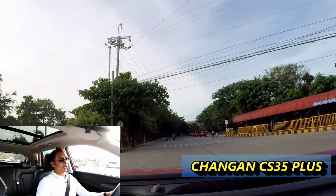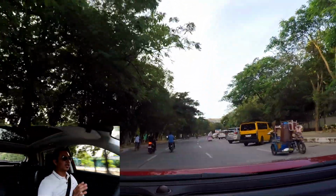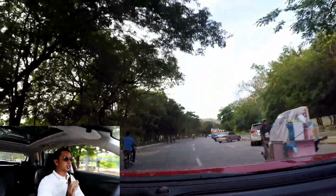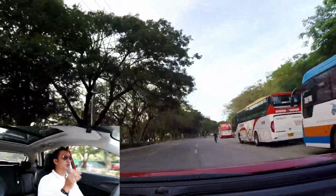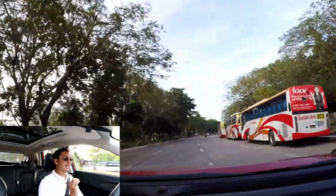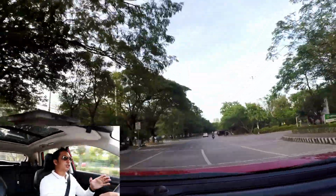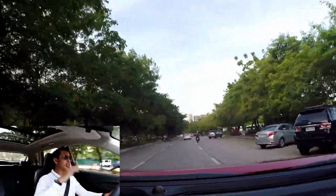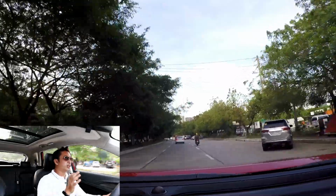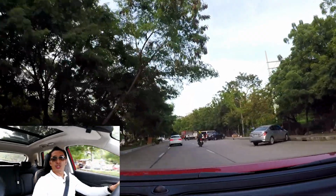The CS35 Plus may look like a boring crossover on the outside, but it manages to give you quite an engaging drive. The 7-speed wet-type dual-clutch transmission may have a lot to do with that. It maximizes the power output from the 1.5-liter turbo petrol engine that the CS35 Plus has. It's also the bigger engine with 156 horses on tap. Now, for your ride quality, it's also quite comfortable and cuddling inside the CS35 Plus, so it's quite easy to think that it's a shoo-in winner for the driving performance category. Or is it? Well, let's head over to the Jimny to find out.